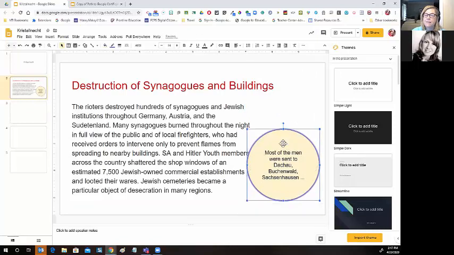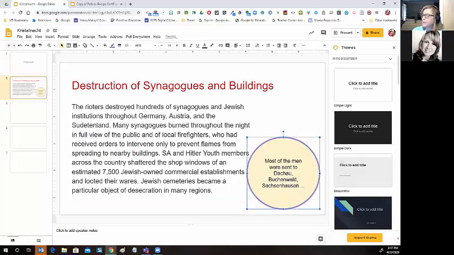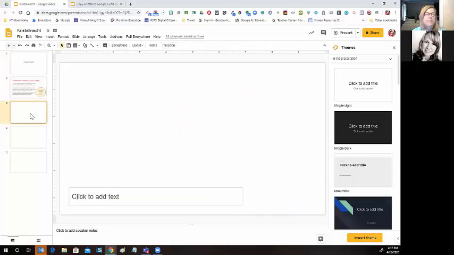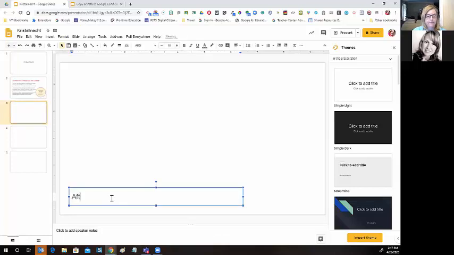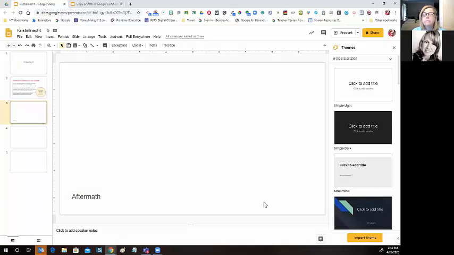All right, so we're putting our slide deck together here, and we have inserted a shape. So let's talk about how to add lines and WordArt. So I'm going to move on to the next slide, and maybe I want to add to this slide the word aftermath. But I've decided that I want that item to be WordArt. So how am I going to, I could type in here. I could put aftermath, and that might be fine, okay? But I've decided I would like to have some WordArt.